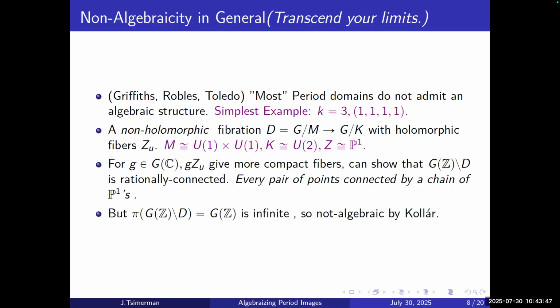And so Griffiths, Robles, and Toledo study this action, and they show that there's a lot of these P1s, enough to make your space rationally connected. Every pair of points is connected by some chain of P1s. Okay, so that's still not quite enough to show it's not algebraic, but the nail in the coffin is that the fundamental group, this should be a pi_1, sorry, the fundamental group of D mod G_Z is just G_Z up to some stabilizer nonsense. So in particular, it's infinite, which means now that it can't be algebraic. You can't have an infinite fundamental group and be rationally connected, by a theorem of Kollár.